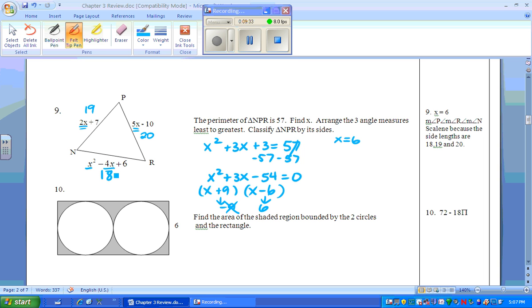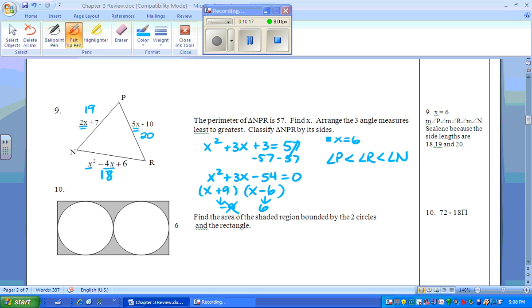Remember the hand trick. The larger the angle, the larger your hand spread apart, so that's the longer the side. So the larger the angle, the longer the side. So the longest side is here. So we want to go from least to greatest. So the smallest side is 18. So the smallest angle is angle P, which then is less than the next is 19. 19 is across from angle R. And the largest side is PR, which means angle N is the largest angle.